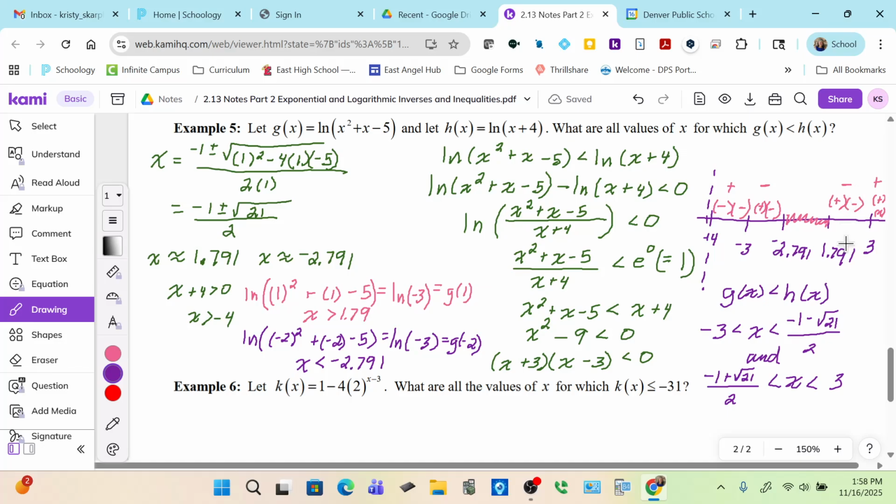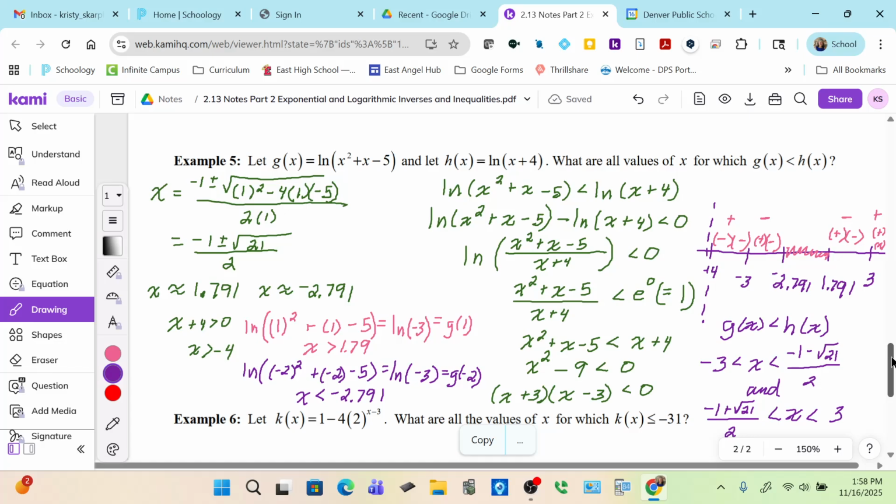So those are our intervals where we will have our inequality be less than 0, where it will be negative. So again, it's going to be using sign charts. You need to find all the places where you're going to have zeros, and places, especially with logarithms, where you can't have the values. And that's why we ended up with this interval where values wouldn't work. And this concludes the video for topic 2.13, part 2, video 2.